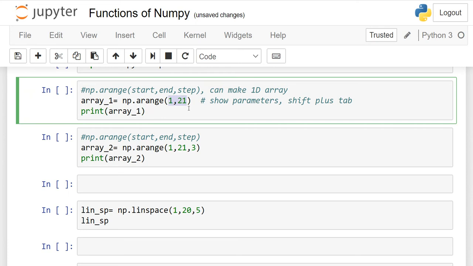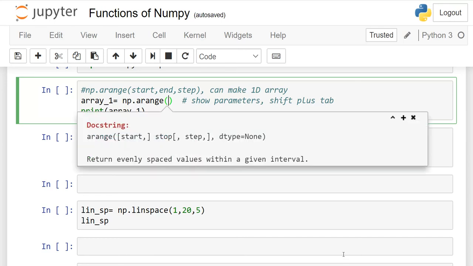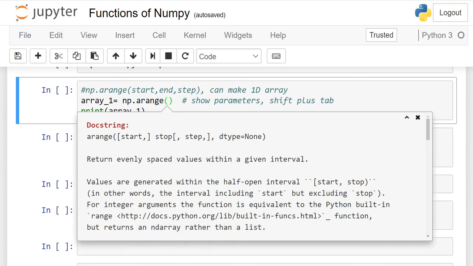Okay, first I will delete this and I will show you. If suppose you forget in future what the arange function does for us, or any function, what you have to do is bring your insertion point in the center of the parenthesis and press shift and tab on your keyboard. It will give you the detail of what parameters the function takes. So this is the arange function. It takes a start, stop, step. If you want detail, here is the plus sign and then this arrow, you can click either one. All the detail is here. You can read and understand what the arange function will do for us.